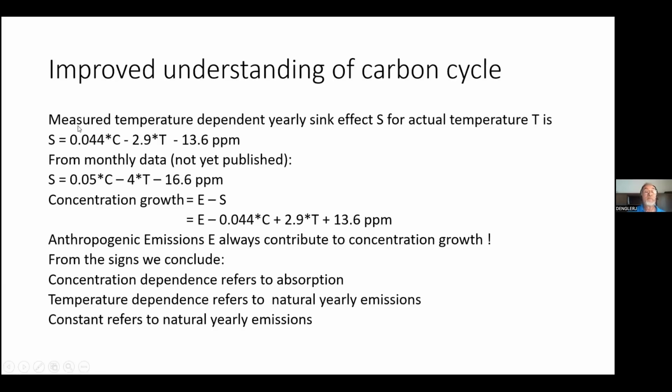You see, you remember that we played around with the model constants, and when we really interpret it not as an El Niño but a temperature effect, we get a very large sink effect of 4.4%. If you remember, the normal linear model has only 2% of sink effect, which is proportional to concentration.